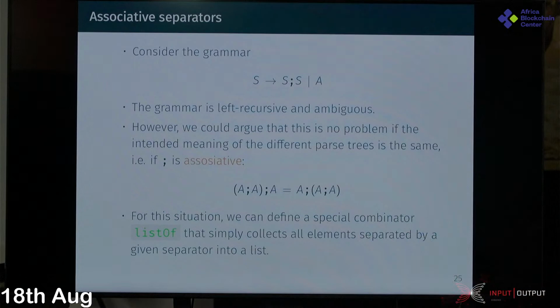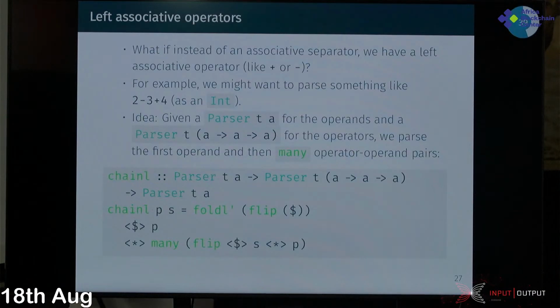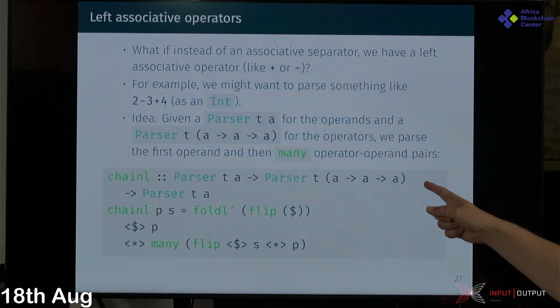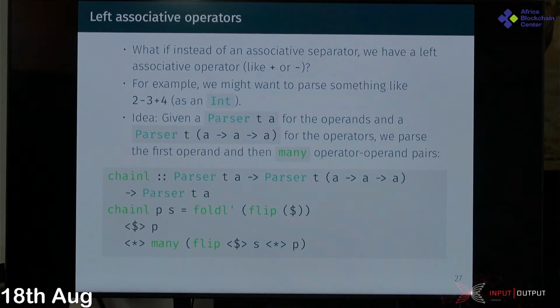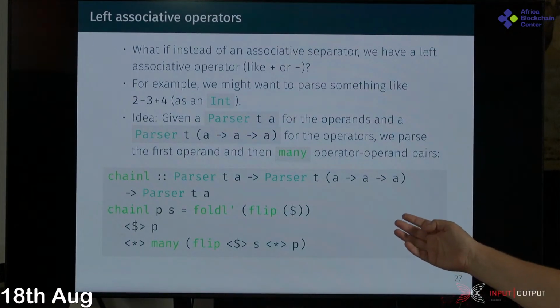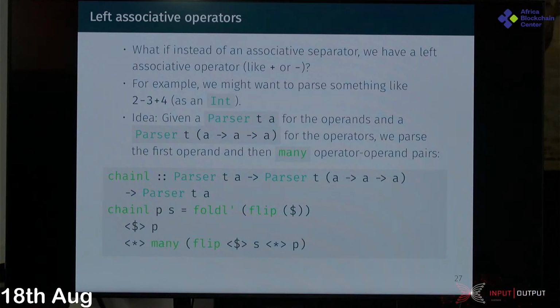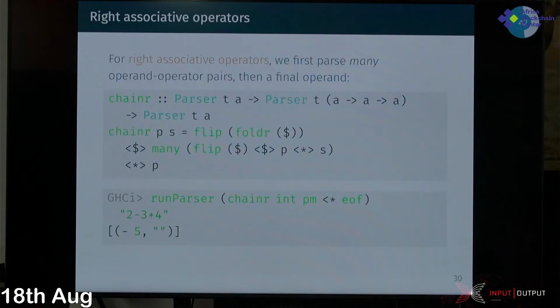And in that case, one can write a combinator that does that. So you can parse a list of stuff where you don't care about the ordering, how you pair it together. And then you have special versions: if you want to parse arithmetic expressions, then it does matter how you bracket it, but by convention it's left associative. So you can define something called chainl to parse something like that, where it starts on the left, and then, of course, you have something for the right as well, if it's right associative.